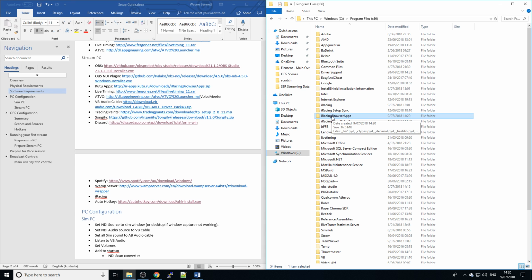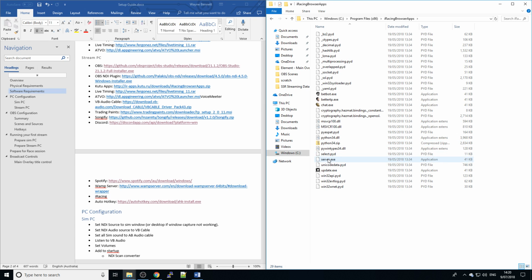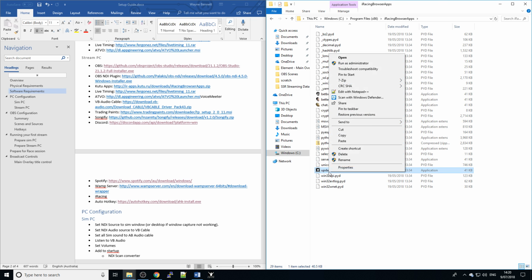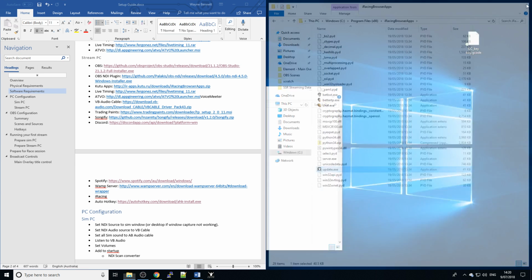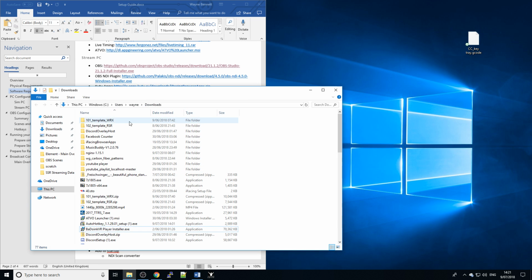Alright, so we're just going to pin a copy of that one. Again, it's the server program here, server X here. We're going to pin that to the taskbar. I'm going to make a shortcut for that on the desktop because you need to check the updates for it occasionally. And we're going to start him up. So that's browser apps. Live timing I'll fix offline and then come back to it because that's all fine. We just don't need to waste time showing you here as well.